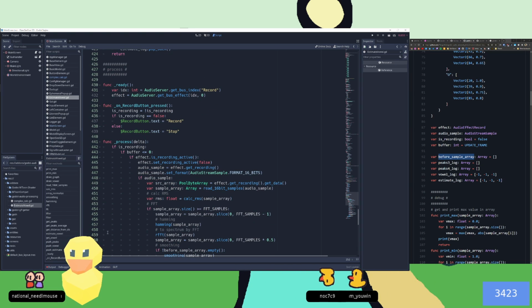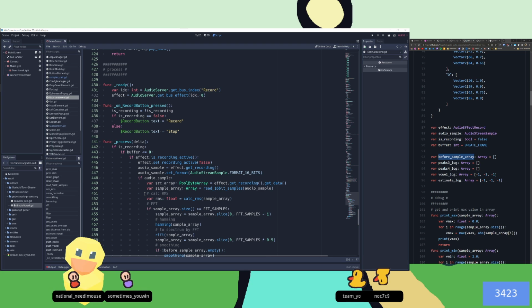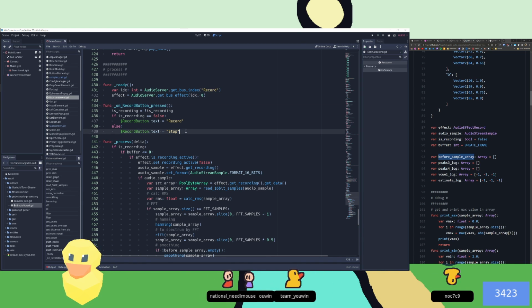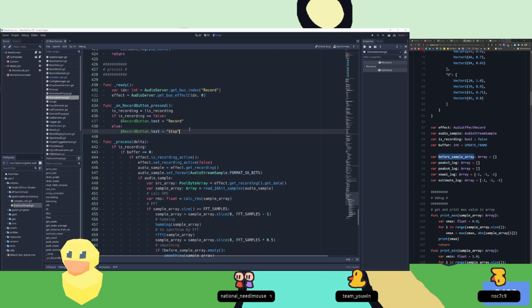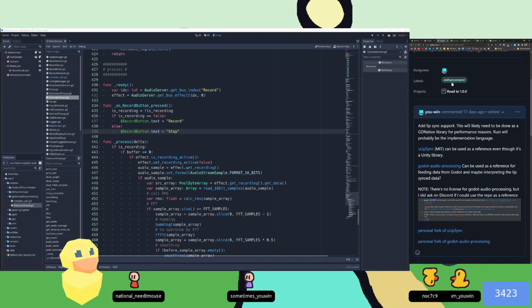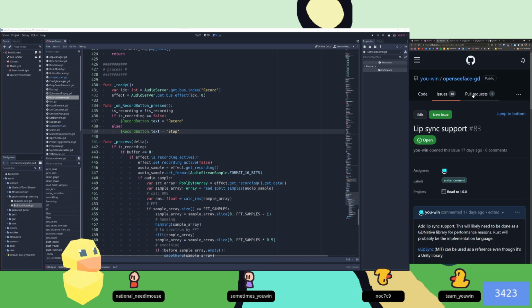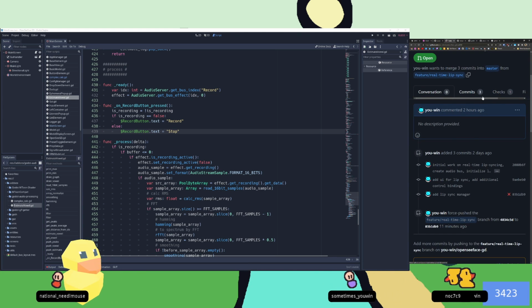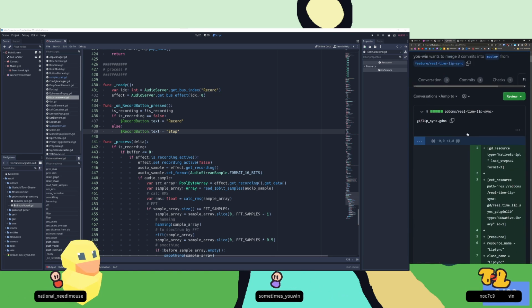Then, I already have the audio server set up. Here, we can set things up like so. So lip sync stuff. Look at the pull requests. File is changed.